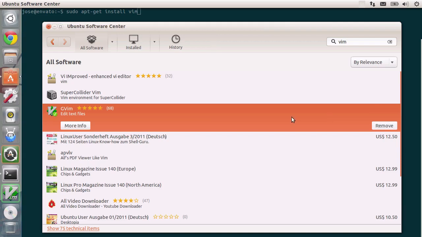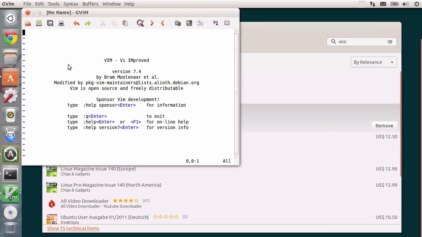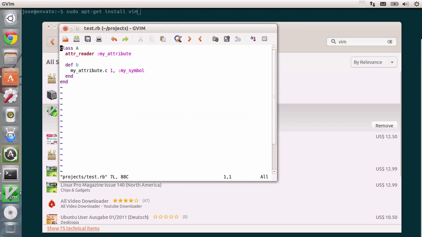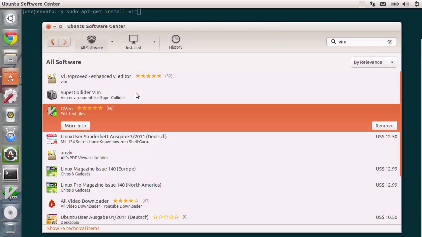Okay, gvim is already installed. Now we can open it. You can see that it already puts a button inside the launcher, so I can just go ahead and click it. The graphical editor Vim is already installed and ready to use. If you know Vim, you can just type in, for example, :e, and I'm just going to open our test file. So projects test.rb. There's our class. Everything is working. Let me just quit the editor really quick and move on to a different kind of editor.